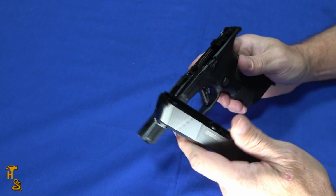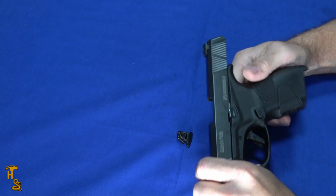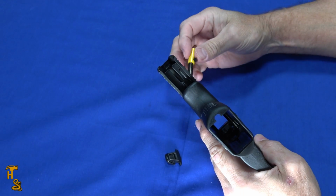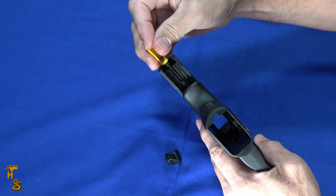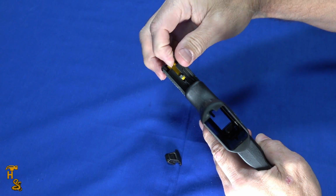Make sure you center the recoil spring or it'll hang up, but that's pretty much true of all the striker guns. Lock it back, and then we're going to put the striker back in it. And the way you do that is with the striker sear hook facing towards you or into that groove, just push it down.